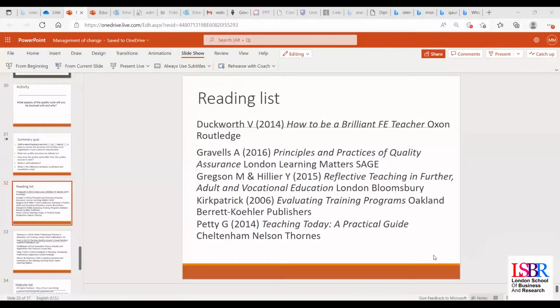So I'm just going to direct you towards the reading list now that I've put together. It may be that there's newer versions, but these are the ones that I have at home. So always make sure that you're putting the newest version of a book into your reading list. Okay, I'm just going to share my screen with you now. Okay, so here's my reading list. You might want to take a note of any of those.